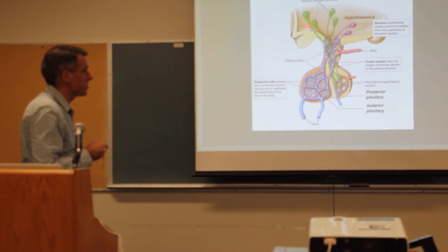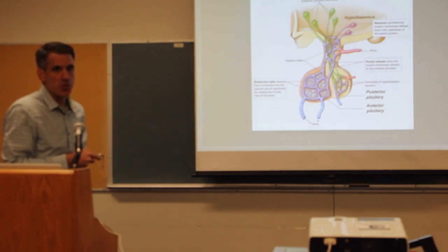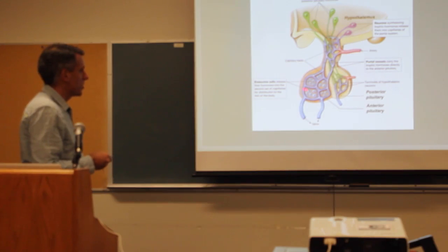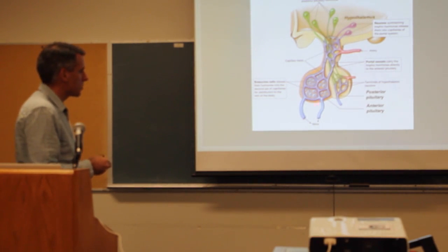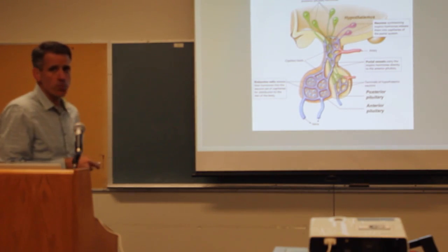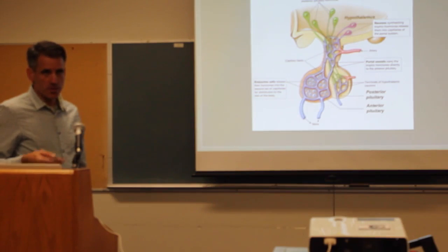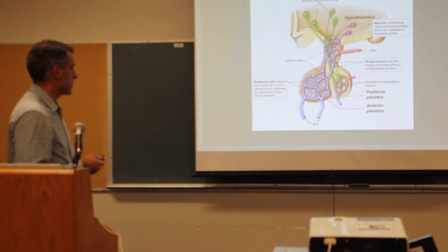Anatomically, the hypothalamus sits above the pituitary gland and sends signals through neurons down into the pituitary gland to tell it to produce hormones. So the hypothalamus is the master of the master gland, and the pituitary is the master gland, if you like. And we're going to be talking about the anterior pituitary, the front part of the pituitary gland. It makes the driving hormones for basically the whole endocrine system. So that would be the thyroid, the ovaries in women, the testicles in men, the adrenal glands, and did I miss anything? I don't think so.